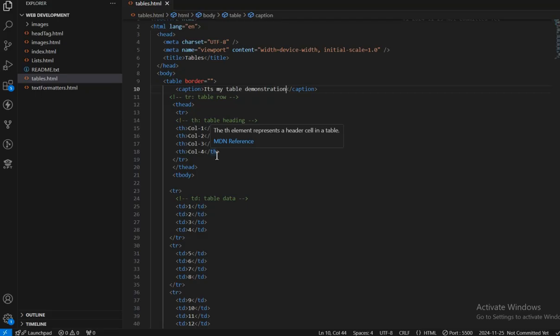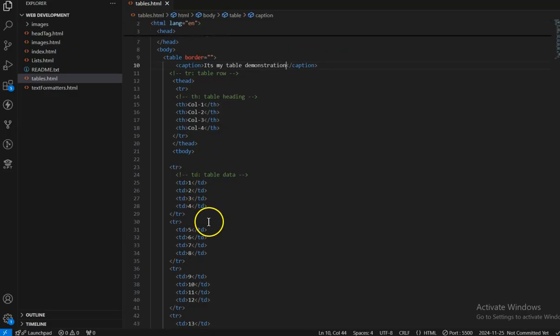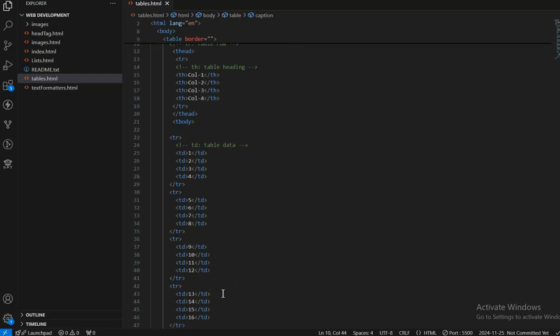Whereas colgroup, as the name suggests, we mainly use it to group a certain number of columns within a table so that we can apply styles accordingly. Let's say I want to group the first column and second column and so on. In such a case, we can use our colgroup. So let's understand how we can go and group them.